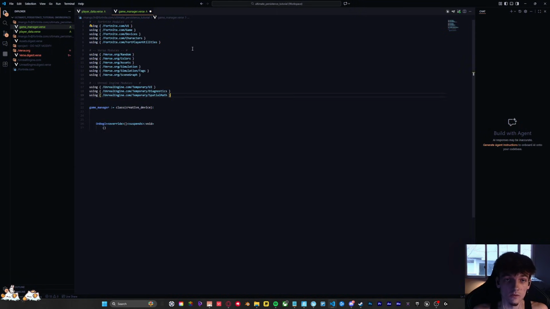I also like to include a bunch of modules here. I will leave this in the description, so if you want to, go ahead and copy this in there. We won't use most of these, to be honest with you. I don't even think we need to import any special ones, but it's good to have. And as you continue to build out the script, it's annoying to see the squiggly line and be like, oh man, I need this module. So then you go back up and you do it.